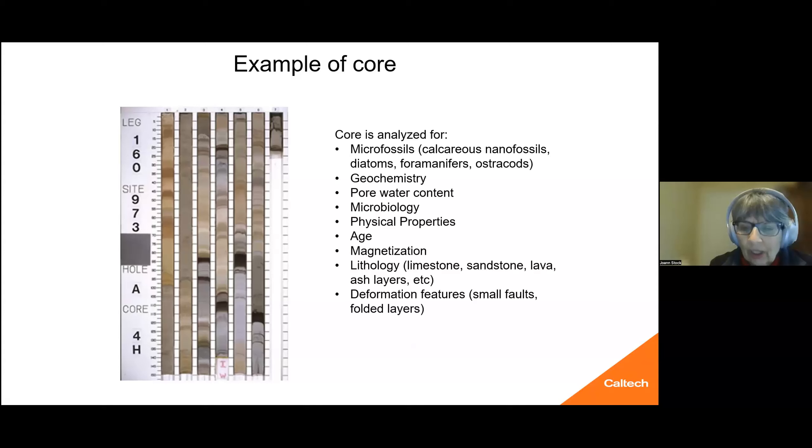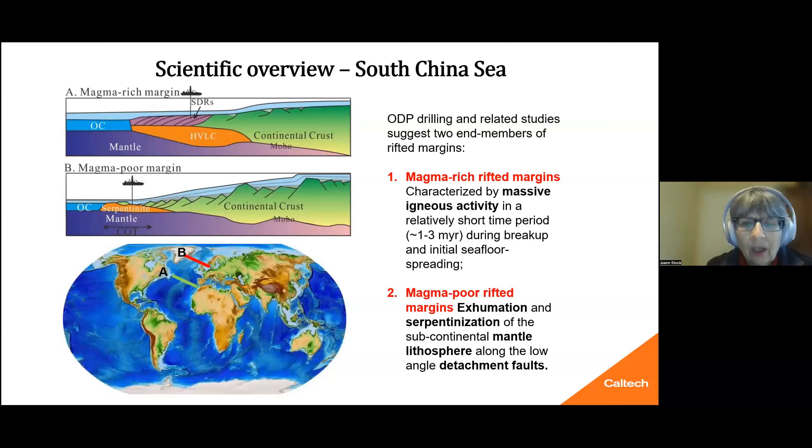We switch what we're looking at if we get sediments versus basalts, for example, in this study. The South China Sea targets of interest were really to determine whether we could see either one of the end-member margins for this rift basin. It's a marginal rift basin, but both sides are preserved. The side adjacent to Hong Kong is the northern side. These are the two simple models that people had been using for rifted margins.